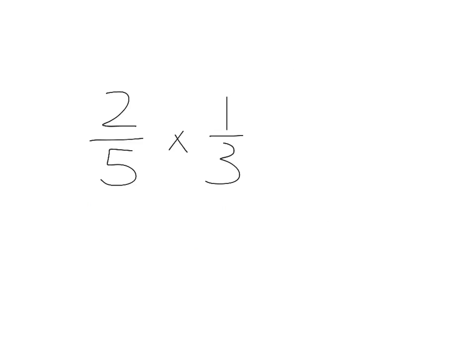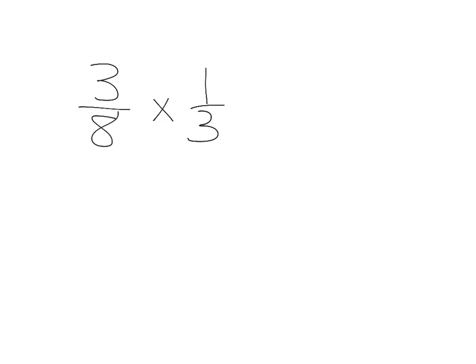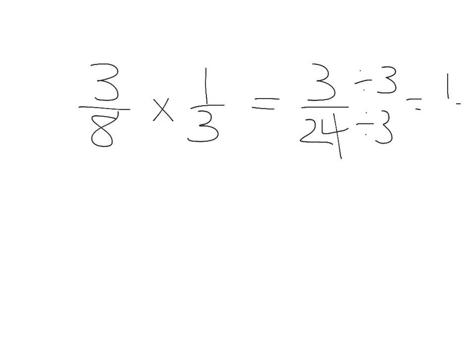So here's another one. Just again, multiply the top, you get 2. Multiply the bottom, you get 15. Now in this case here, we can still do the multiply the top and multiply the bottom strategy, which is just going to be 3 over 24. But then you're going to have to simplify this fraction. Simplifying is just changing the fraction so it's an equal fraction, but with fewer pieces. If you look here, I can divide both the top and the bottom by 3. And then I'm going to be left with 1/8.